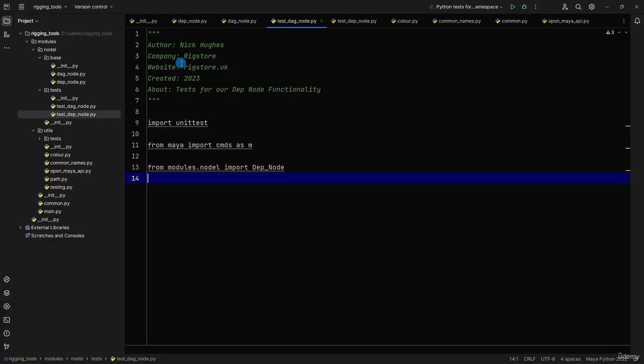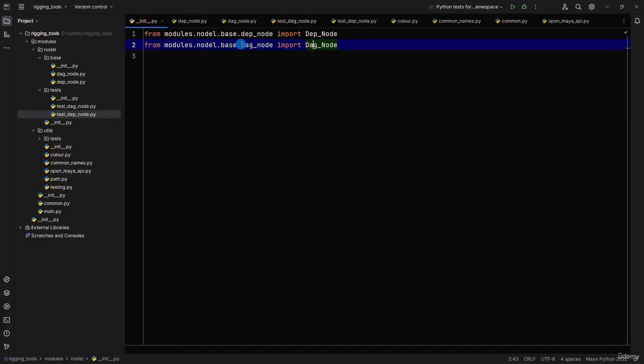You can actually set these things to auto-populate, but we'll maybe save that for a tutorial in the future, so that every time you create a new file within this project, it will auto-populate with this docstring and maybe imports if you need. But we're probably going to need maya cmds. We're going to need unittest, and we won't need nodal because that's not the part of the directed acyclic graph we're testing. We're testing DAG node. And because we have put DAG node within the init, within nodal, we can automatically just call that item.